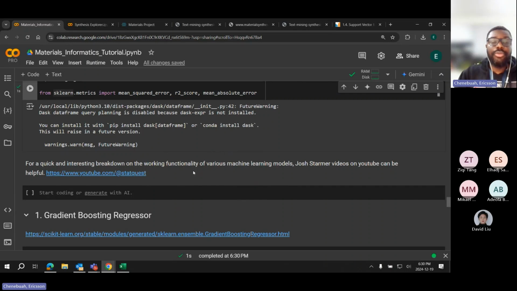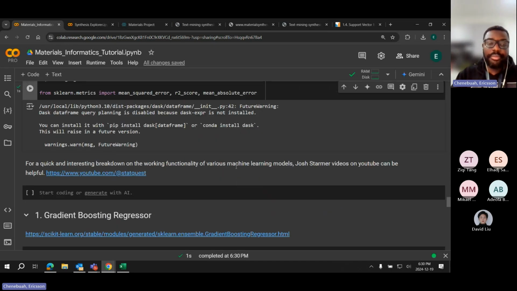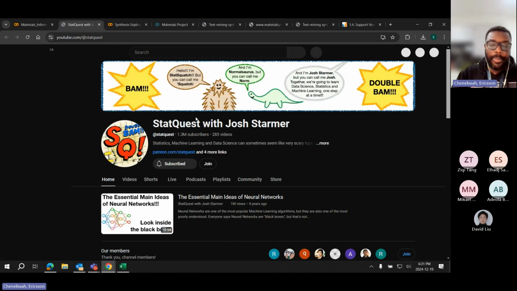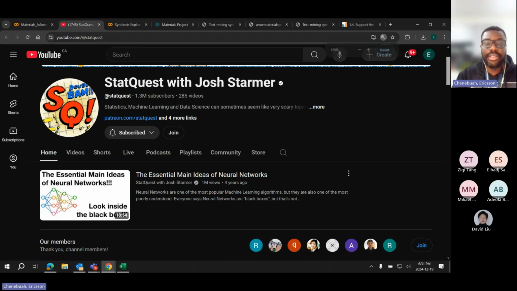Now, even though, like I said, you don't need to develop the codes from scratch, it is important to still have an idea of the working mechanism. Like, why is this doing it this way? What really is support vector? What's going on when the codes are working with gradient boosting? So I encourage that. If you want to learn more about that, I would advise you to use these YouTube videos. I find them very interesting and very helpful. There's a guy called Josh Starmer. He explains machine learning models so well, and he does it in a very fun way.